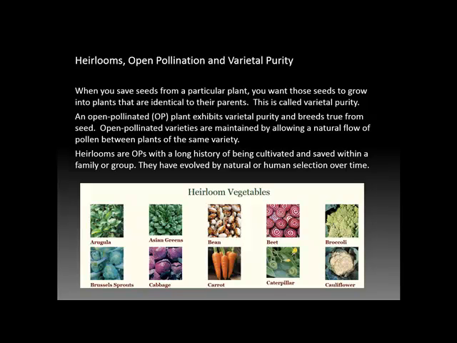Heirloom plants or heirloom seeds are from these open pollinated plants with a long history of being cultivated and saved within a family or small group. Could be a local community, could be an ethnic group, but they have evolved by either natural or more likely human selection over time. And like species of plants, these varieties can have very distinctive qualities, and when they're replaced by mass-produced hybrid seeds and are no longer saved, those varieties and those qualities and traits are lost from the gene pool.